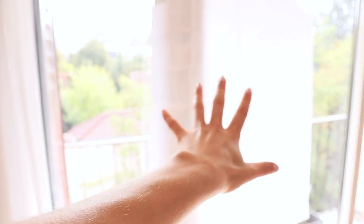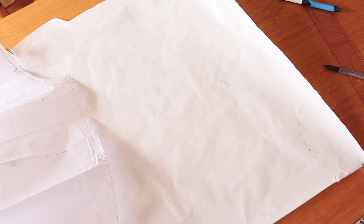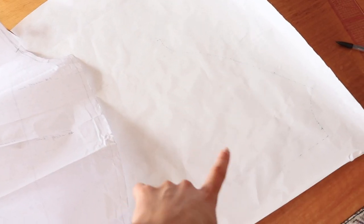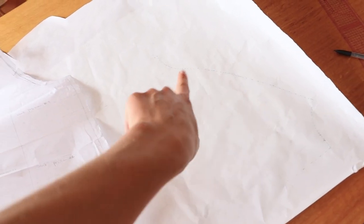Okay, so what I have done, I get that this is really difficult to see for you, but this is my old pattern piece back, and I've traced this, especially the armhole up here, onto my new construction, and now I am tracing this onto a pattern to make the pattern piece for my new design, but I'm keeping this armhole.